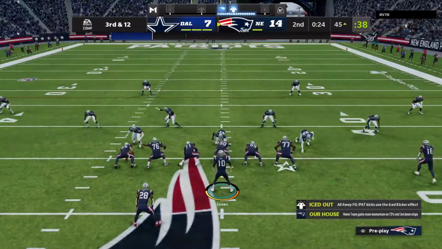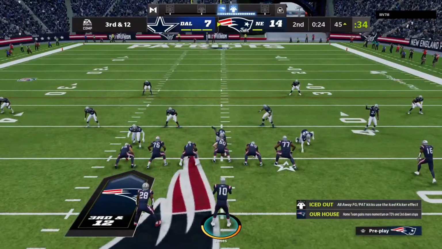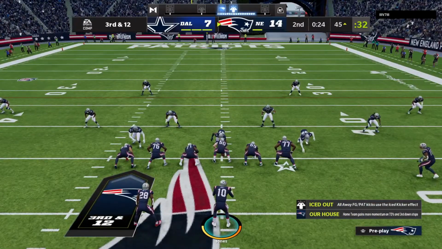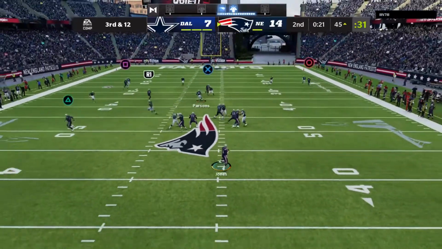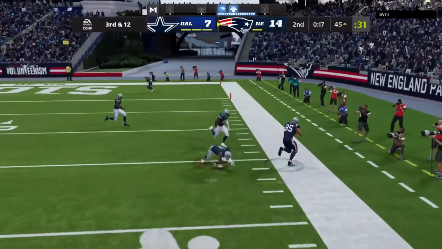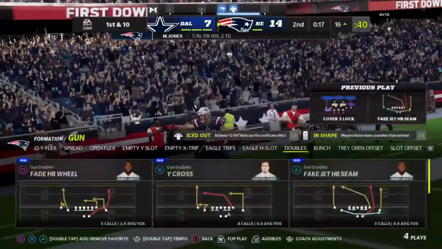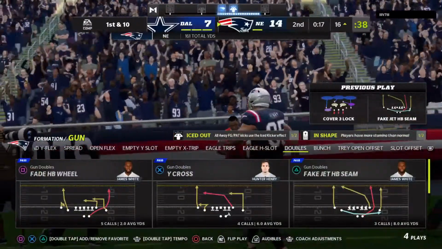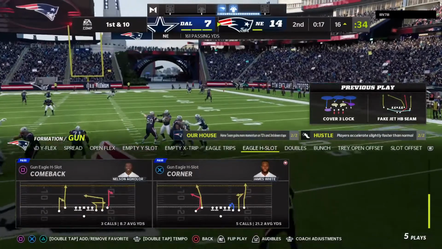And it looks like we've got a dime set here defensively. 6 DBs in the game. Looking to throw. Jones. Open man here, the tight end Henry. And they'll have it in the red zone before he crosses over out of bounds. A big play there as they get the conversion on 3rd and 13.